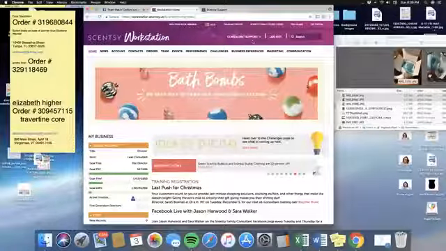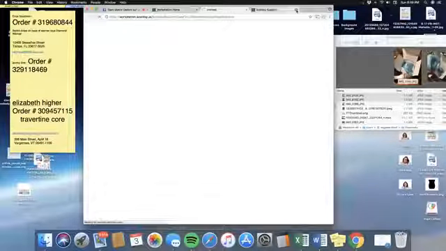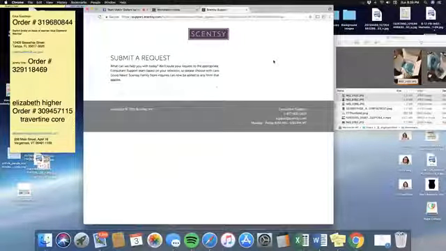Pretty much everything else is the same from here. So you would do consultant support, and you would start a support ticket, and then a new window is going to pop up, and from here you're going to fill out all the information. I highly suggest having this information ready ahead of time, because otherwise you're going to have to go back and forth. You're going to need the order number. If this is something like a defective product, you're going to need the shipping address and the email address, just in case they end up wanting the product shipped back. So as always, have that.